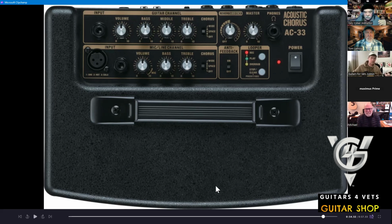What else can you do with this one, Tom, as far as chorus and reverb? There's delay too, right? Yeah, it does. What I really like about it is the anti-feedback feature. Acoustic guitars are known for feedback, and there are a couple of different ways that you can address it, but this is built into the Roland acoustic chorus amplifiers. And I'm sure that there are other amplifiers that feature this as well. But I definitely leverage that when I need to. Oh, I would love a looper pedal on that.